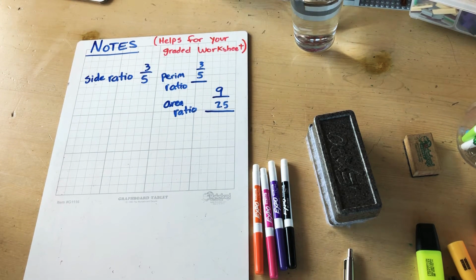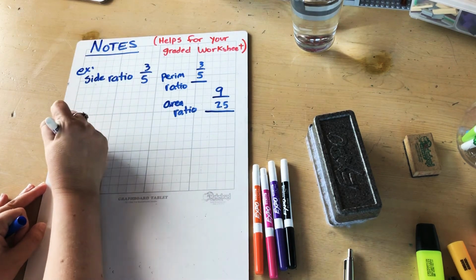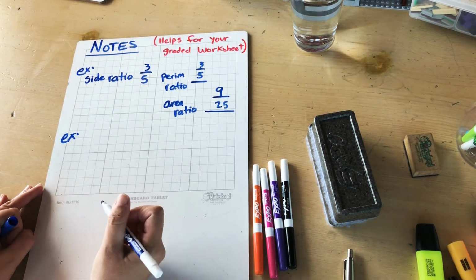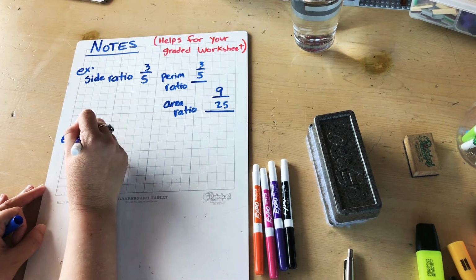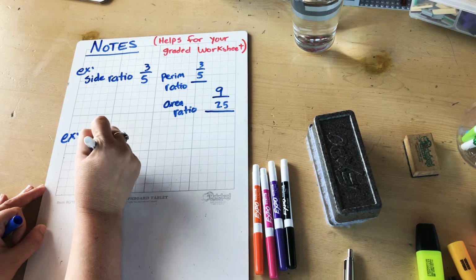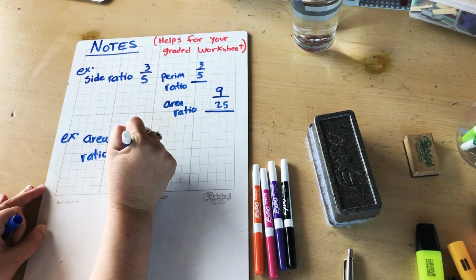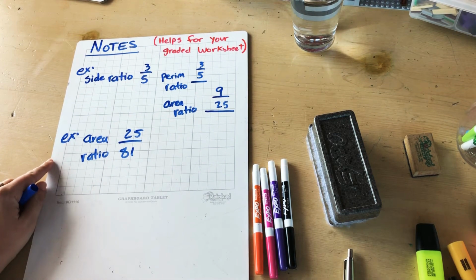All right, number 2 has if the area ratio of two similar polygons is 16/81. I'm going to give you a different example because these are just examples. So I'm not doing the worksheet for you, but say ours was, now this time it's area, so it's already been squared, so we're going to go backwards. So if your area ratio is 25/81, okay, this is just an example.